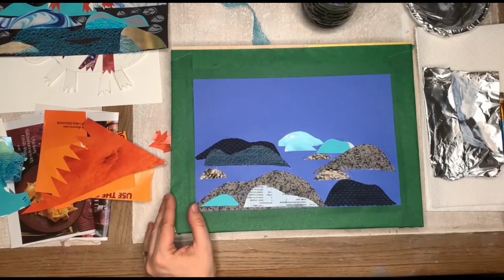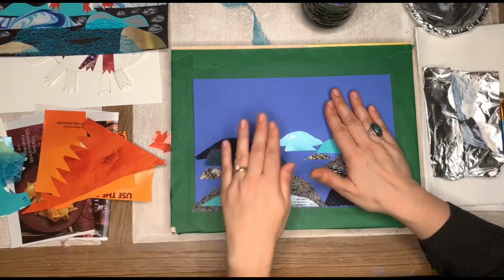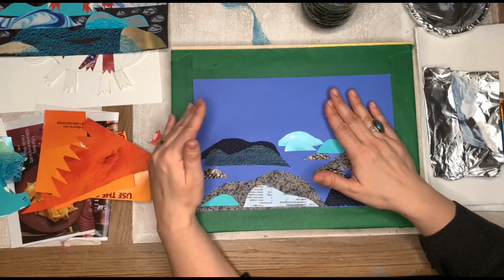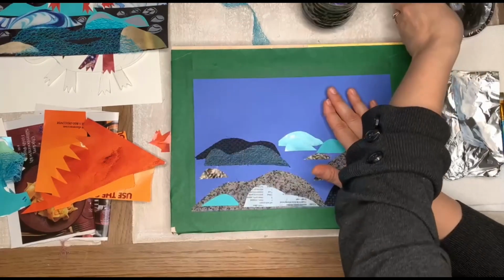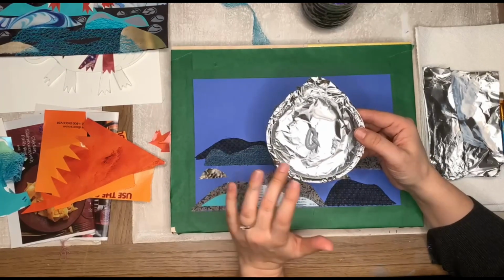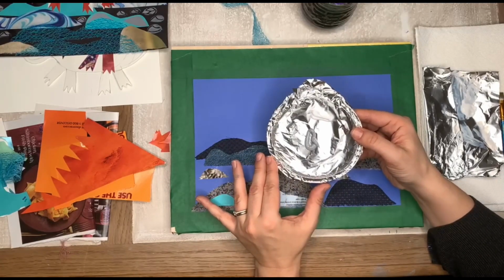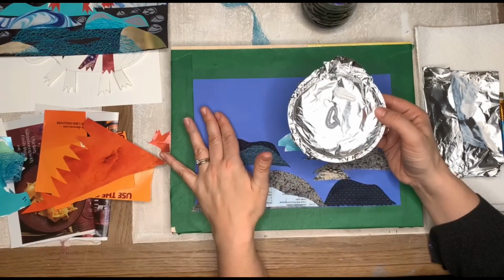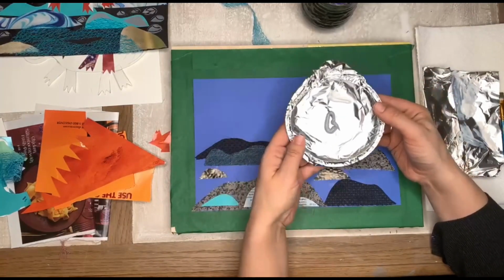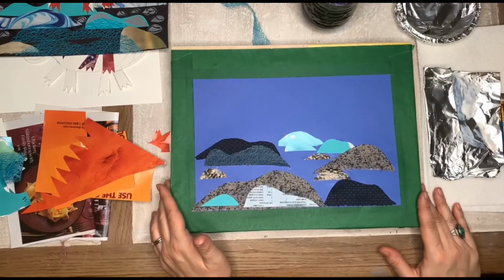Okay, so I'm gonna go clean up my glue mess and I am going to get my paints together. So you decide on what color you would like that sky. I'm gonna do a blue sky. It's blue paper, but I'm gonna change it up. Remember, I've told you how it's fun to play with the values. So I'm gonna change the blue a little bit. I'm gonna add some blue and I'm gonna have some white and some gray. Whatever color you add, I would add some white and gray to your palette so we can change up that color. So purple, blue, yellow, gray, green, whatever you want to paint that. Come back with that color, white and gray. So I will be right back.